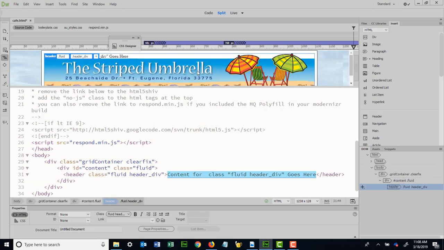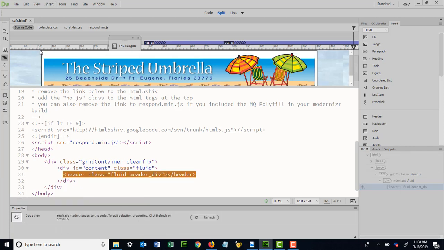Okay, so now we have a header, and we have a banner right off from the start, because in our SU styles file we say anything with header underscore div from tablet down gets this banner. So I'm going to go ahead and remove the placeholder text because we don't want that to be displayed where it was.